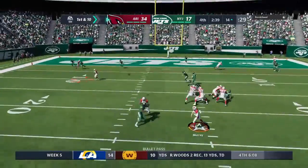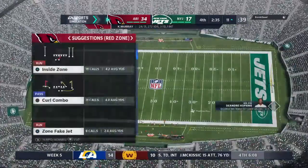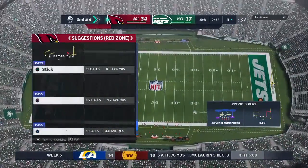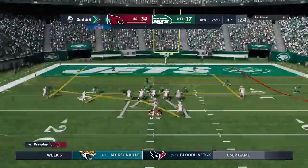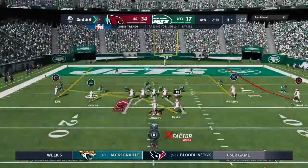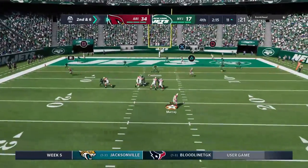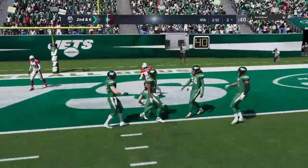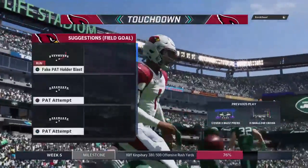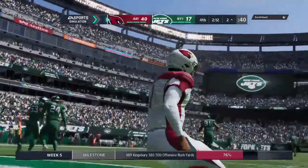From the red zone, here's the Heisman Trophy winner, Murray. That's going to be caught at the 10-yard line. And he's brought down just outside of the 10 at the 11. They'll contain him to just 4. 2nd down at the 11-yard line. Again, they'll throw with Murray. Escaping the pressure right. He's going to take... And he is into the end zone. Touchdown, Arizona. Taking it in from 11 yards out.